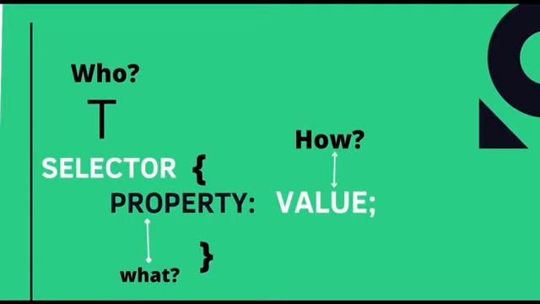Then finally we get the value, and that is the how. So how do you want to change the background color of the H1? Do you want it to be blue, or some other color, or do you want it to be red? We have a lot of colors. It depends on you. That is the value.